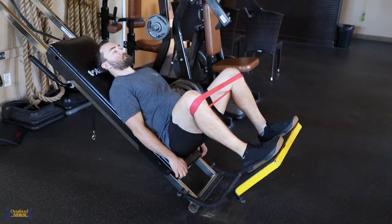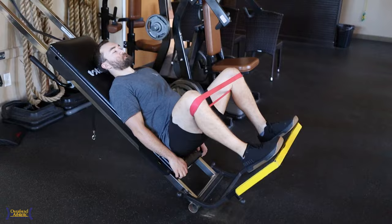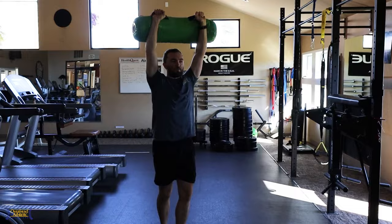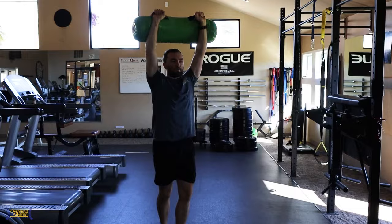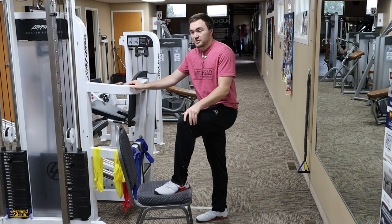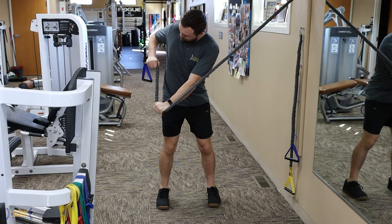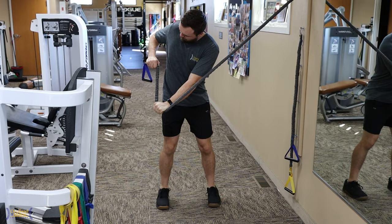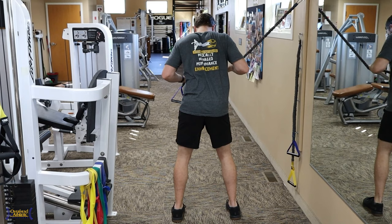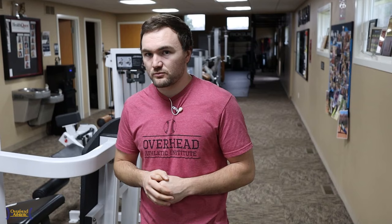Move from there into a total gym squat — we like the band around the shins to add more glute contraction, just a gravity-reduced position to do some squats. You can work on your range of motion here, then maybe do a march with an aqua bag overhead. Adding in some core strength — doing a chop and punch across, turning my chest, activating the core — is always important for pelvic stability and hip stability. We're starting to add all that stuff in around that four to six week mark.